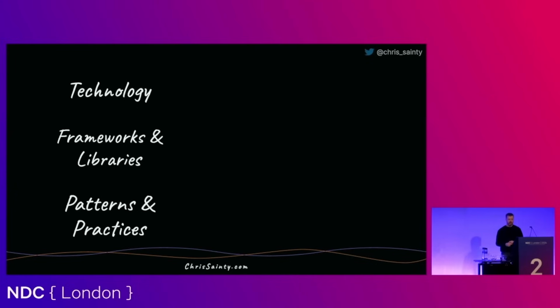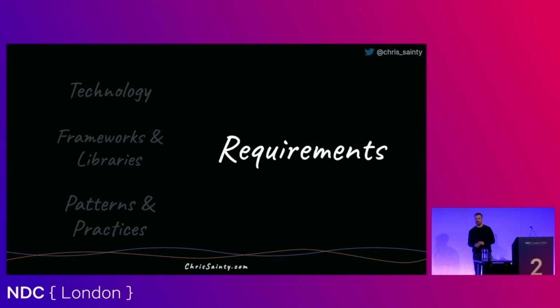But what I've realized as I've gone through my career is that the biggest source of change in what we do with our software is in the requirements of the business, the requirements of the customers. Now, interestingly, when it comes to designing software, weirdly, this topic doesn't get talked about a huge amount. Obviously, we talk about what features we need to build, and we think about how we should pick technologies based on those things. But what I hear less discussion about is what happens if those requirements change? What happens if the business focus shifts and we need to change tack about how we approach things? Would the software be able to flex with that? Would it be able to change?